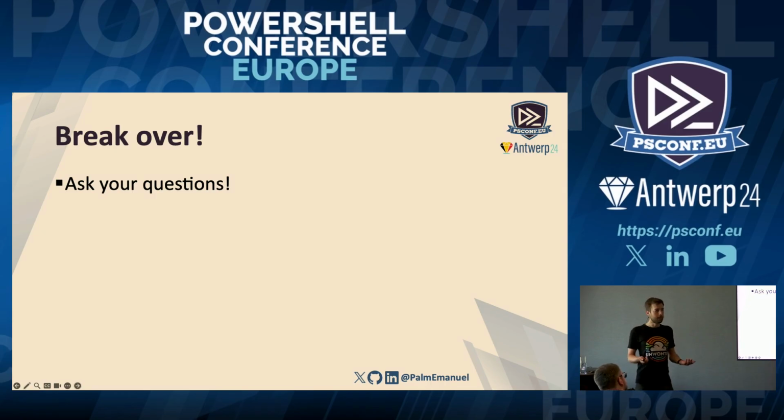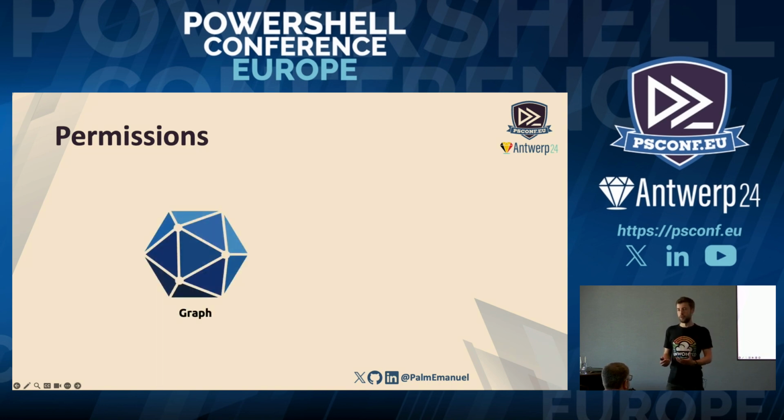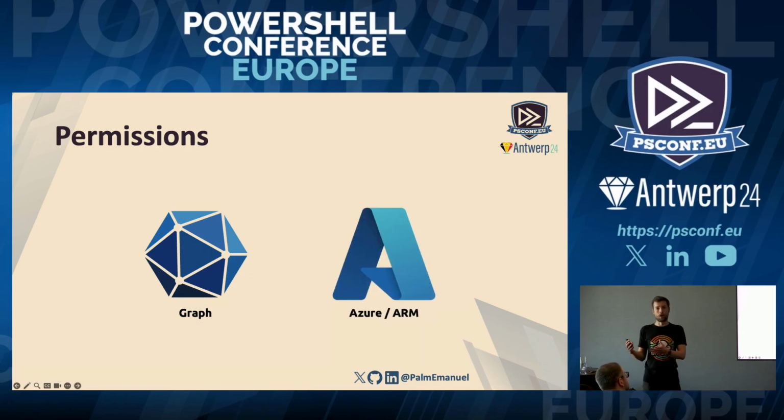Yeah, let's talk a little bit more about authentication, and let's talk about permissions. Permissions are structured a little bit differently depending on which part of Azure you're working with. I consider them to be like two separate sides. We have Graph on one side with all the permissions that it has and that we talked about a little bit before. And then we have ARM, the Azure Resource Manager, where we deploy resources on the other side.